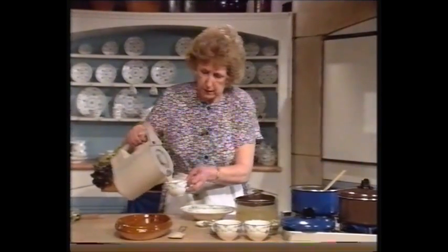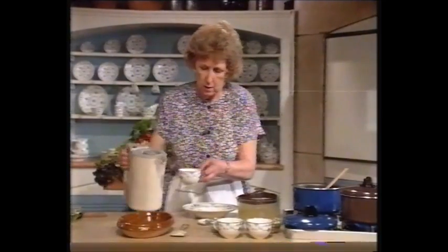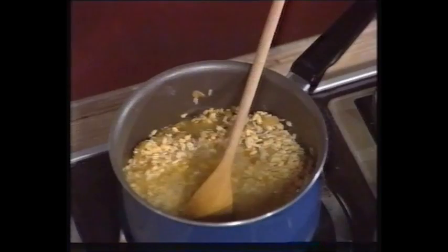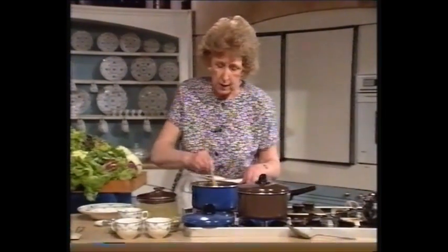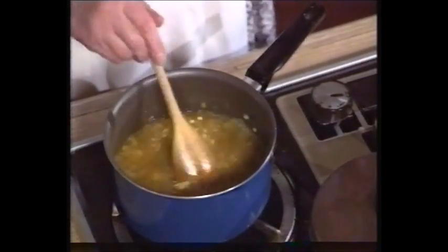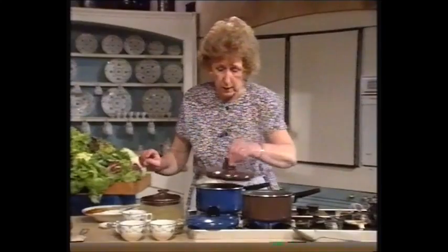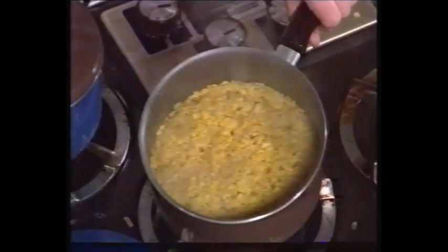So when this has been cooking for about 20 minutes or so, all that liquid should have absorbed into the rice and the lentils, and it should be just right. The texture we're looking for is actually just lovely, cooked, but not so mushy as you would imagine. Now the lid goes on that, and this is the way it looks when it gets to that stage. Can you see that? Just perfect for serving.